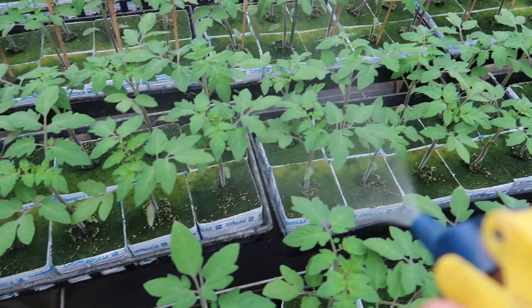I've got a bottle of Conserve — spinosad — mixed up, and we're spraying the plants with a fine mist. That usually takes care of them. Once these tomatoes are transplanted into the larger greenhouses and growing five, six, seven feet tall, we have a motorized 25-gallon pull-behind sprayer for going up and down the aisles. When we start spraying in the open field, we pull a large field sprayer behind a tractor to cover lots of acreage.